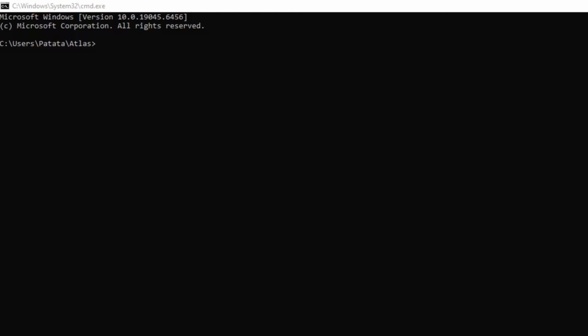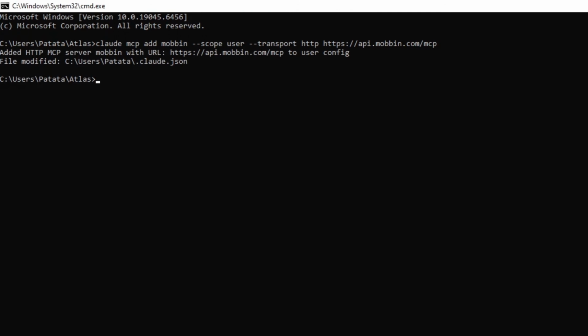Okay, so first I'm going to launch Claude Code to connect Mobbin as a connector and authorize it in the browser. I use terminal Claude Code instead of the browser version because Claude Code has access to my entire PC, so it's just able to integrate MCPs more easily and also create files on my PC without it being much of a hassle. So just open up a terminal and type in claude mcp add mobbin --scope user --transport http https://api.mobbin.com/mcp, and it will immediately add the Mobbin MCP server as you can see here.